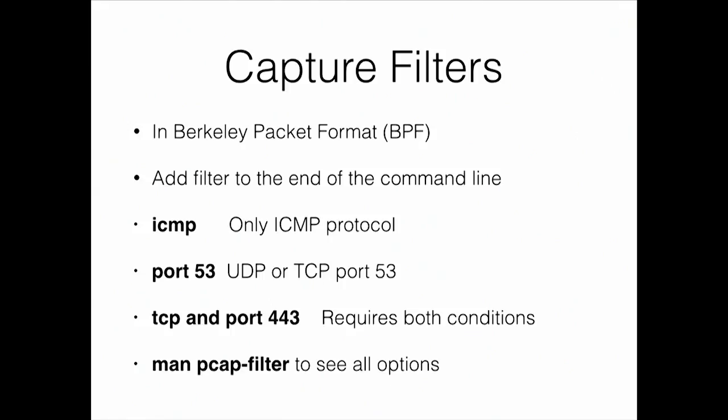This will go for a UDP or TCP port. Here you can specify TCP and port 443, and you can use the man page to get all the options, and there's lots of options for these filters. You can even go to every single bit or every single byte and specify binary patterns to match to get exotic things like IPv6 router advertisements if there's not an alphabetic phrase that stands for that.